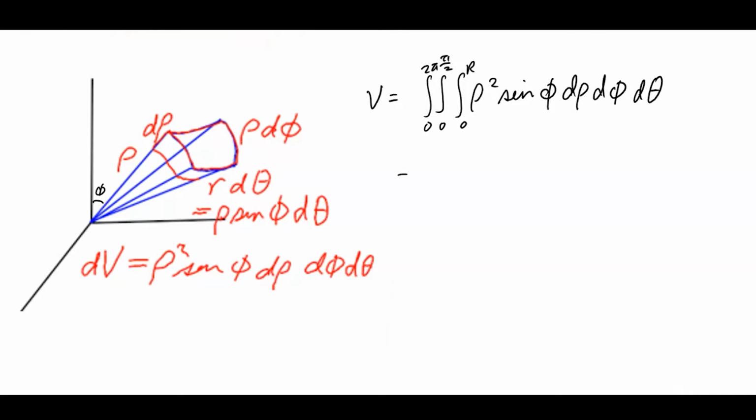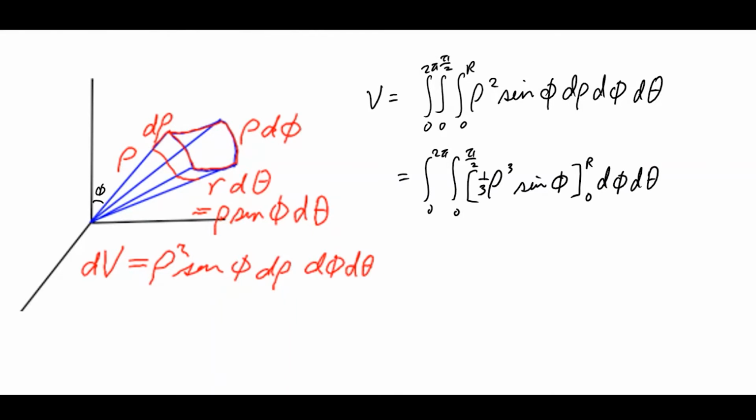Now your book does something called an iterated integral, and they do all three at the same time, and you can, because rho is not a function of phi or theta, and these are all independent variables in the way they are written here, but I still don't like it that much. I mean, you can do it if you want to. Let's just do it inside out. So the inside is rho cubed, therefore 1/3, and then sine phi, from 0 to r, and d phi d theta.